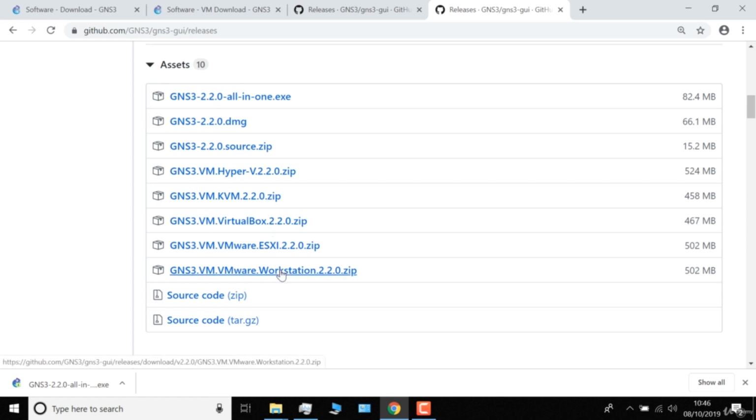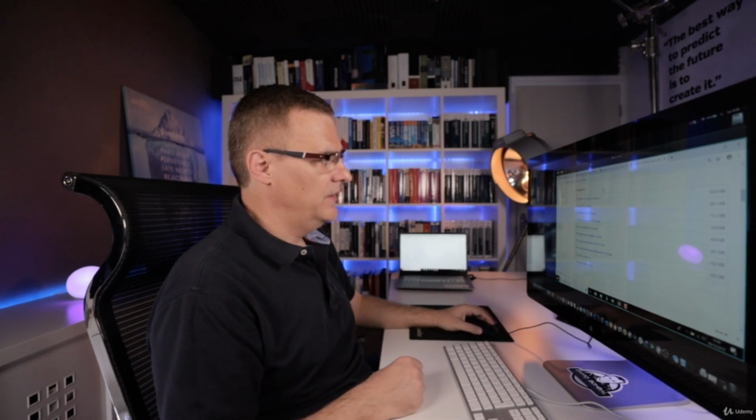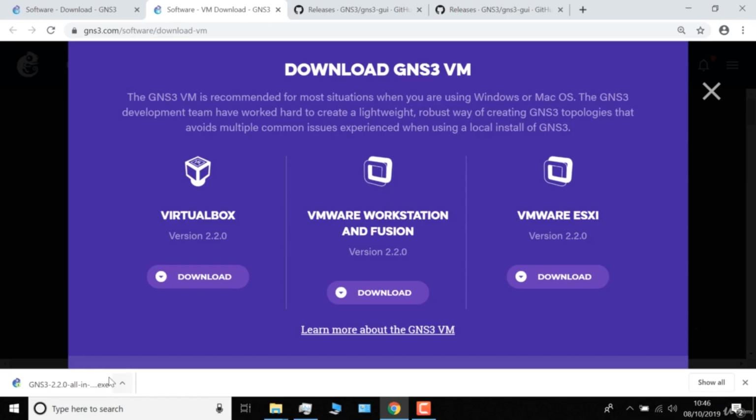So if you want to use the GNS3 VM with Hyper-V, you can use this link. I'll put this link and other links below this video so you don't have to try and find the documentation and links yourself. But for the moment, I've downloaded the GNS3 GUI.